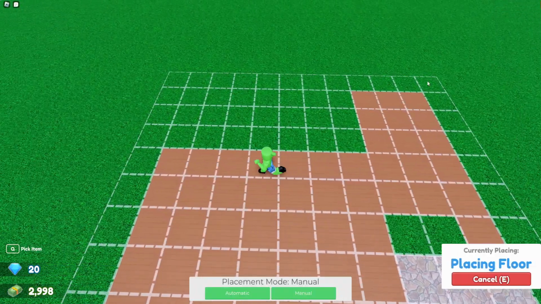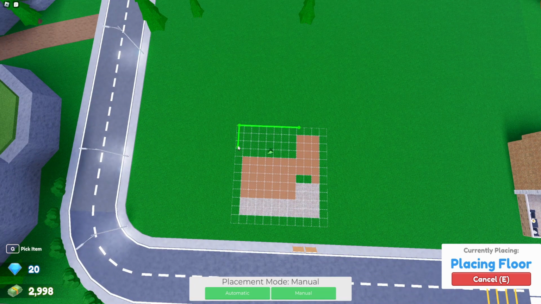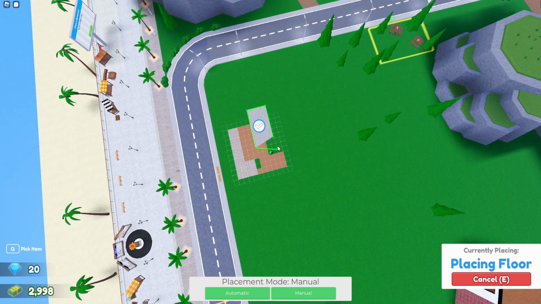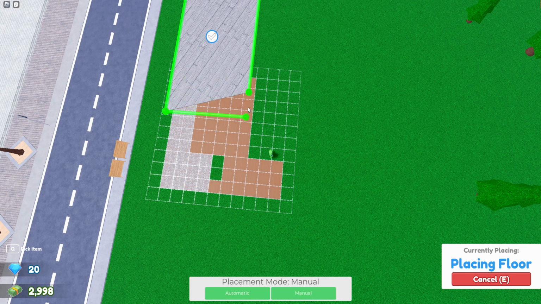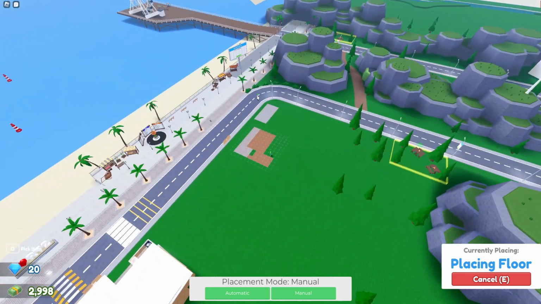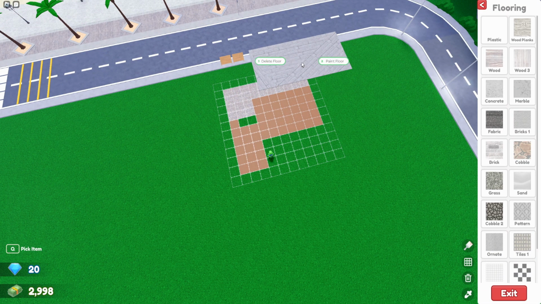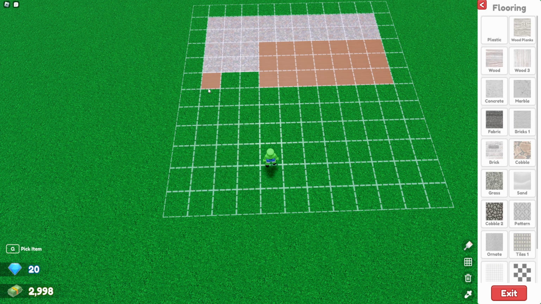Okay, we'll keep that. Oh wait, no, it wouldn't be wood, it would be wood planks. What? We don't have a second floor, so we can't be building it on the second floor. Right, so what, if I do that, and we've just got a random floor in the air. What the hell? I'm so confused. Hang on. Change placement grid? No.